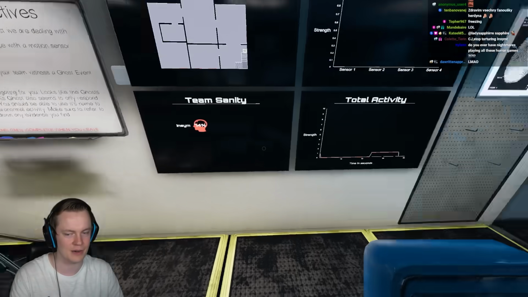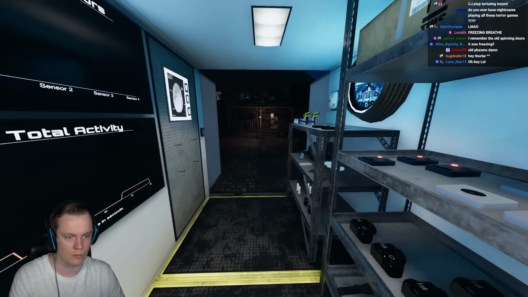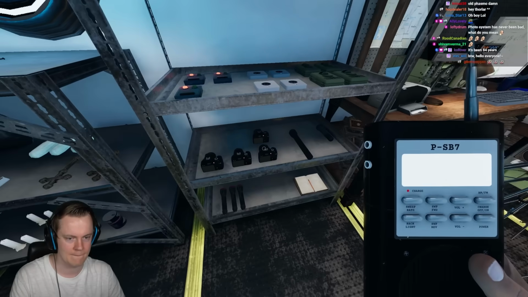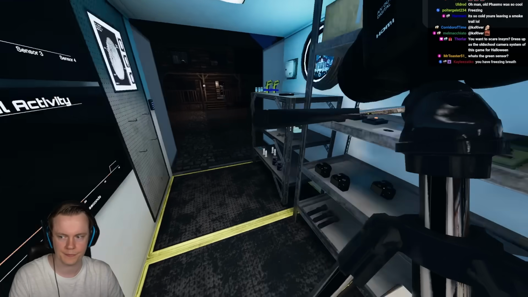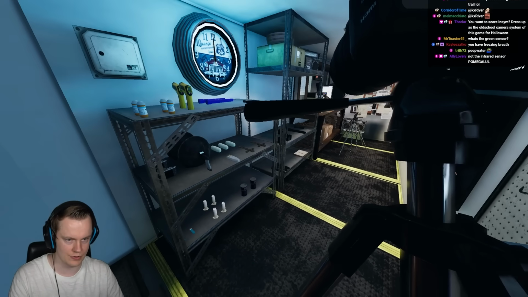Oh my god, I'm gonna grab the motion sensor. We need a ghost event. I'm at 74. We're slowly getting down to being able to be haunted, or hunted. Let's grab this, and... we don't have the dots either, of course. Did I turn that on? I did not turn that on. I think I have all evidence now.